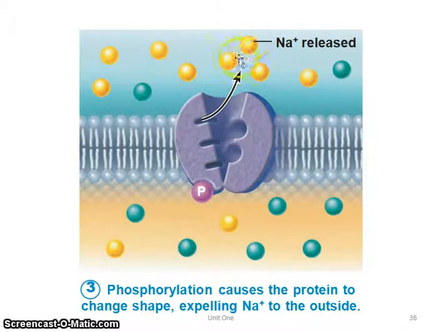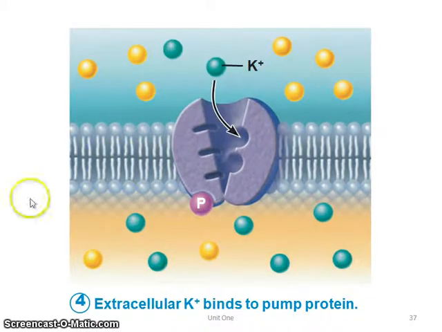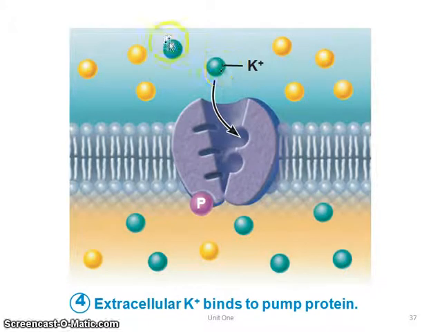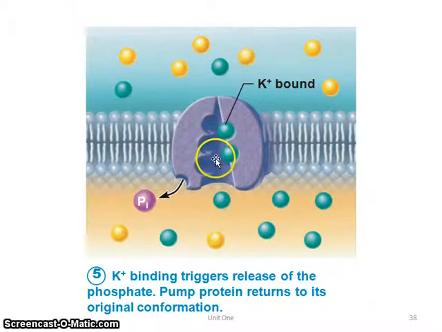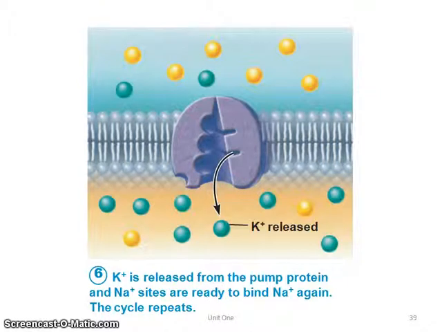The pump opens up to the outside, and we release the three sodiums that were attached to the inside. Now we have two more spots for potassium to come in. Potassium — the little green dots — moves on into the pump since it's still open, and notice that the phosphate is still attached. When the phosphate is released, the potassium will then move down into the open space, which is on the inside of the cell. So those steps, using ATP, move the sodium out and potassium in.